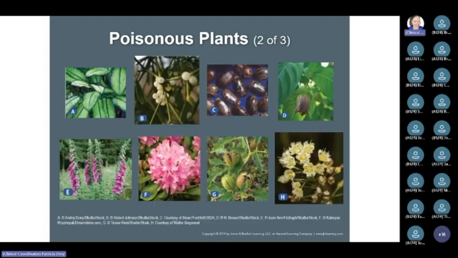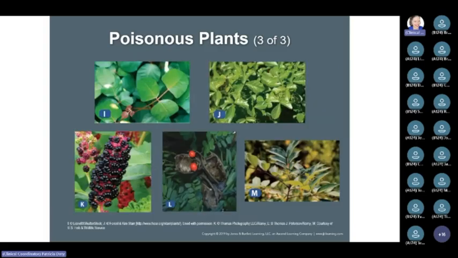And here are some pretty pictures. The first one is Dieffenbachia, and a lot of people have that. Mistletoe. Our castor bean is the next one. Nightshade. I've never seen nightshade in real life, or foxglove. Rhododendron, jimsonweed, and death camas. It's called death camas. Camas? I don't know. It's called death something. Y'all don't mess with that one. Let's not eat the one that's called death.